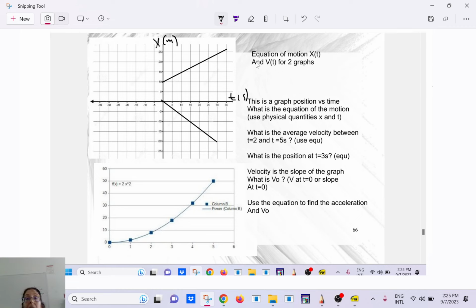If you end where you started, like if you go in a circle, well, that will be displacement. So if you start at one point, you go and you go back, the displacement is zero. If you go back to the same place, displacement is zero. It's not velocity, it's displacement. But if the displacement is zero, then the average velocity is zero as well, because average velocity is delta x over delta t. So the average velocity is the displacement divided by the time. So if the displacement is zero, the average velocity is zero.